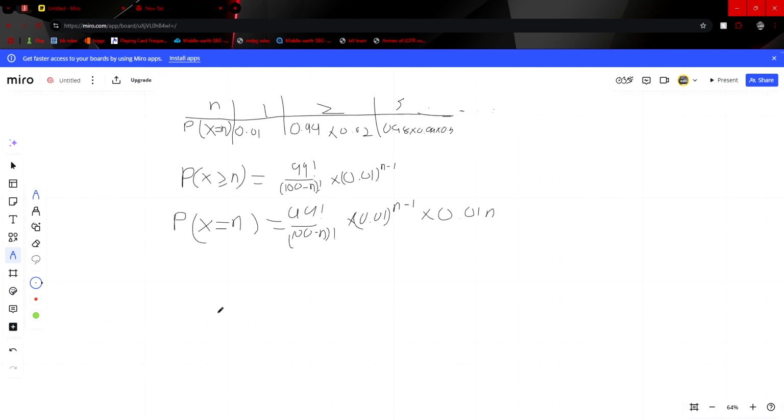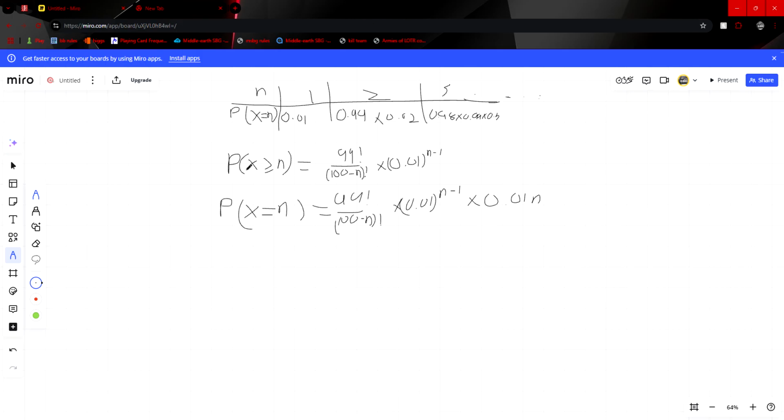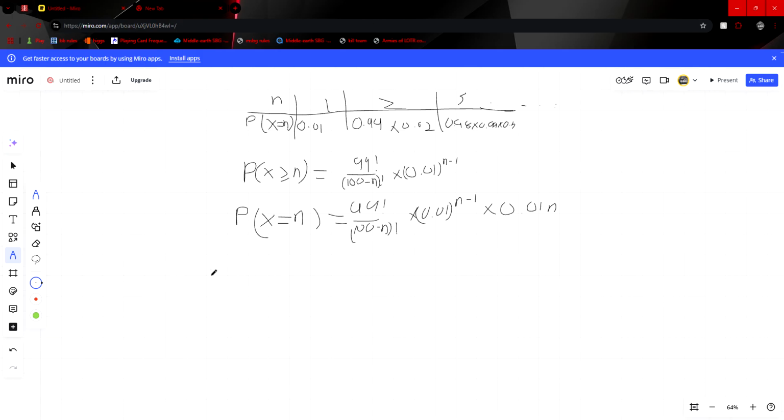So from this, we can find the expected value of the number of clicks. We can write that as the expected value of X is equal to the sum from n equals 1 to 100. So we're summing essentially 1 times the probability of 1, 2 times the probability of 2, 3 times the probability of 3, in the same way you do the expected value for a dice: 1 times a sixth, 2 times a sixth, 3 times a sixth, 4 times a sixth, to find the mean value of a dice, but we're just doing it with this.